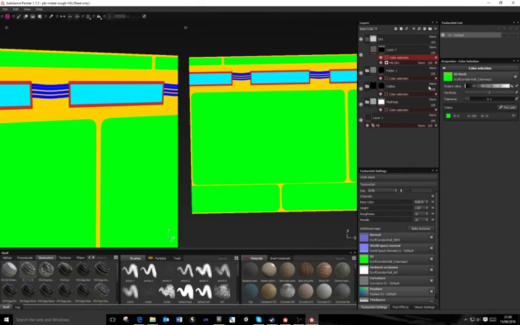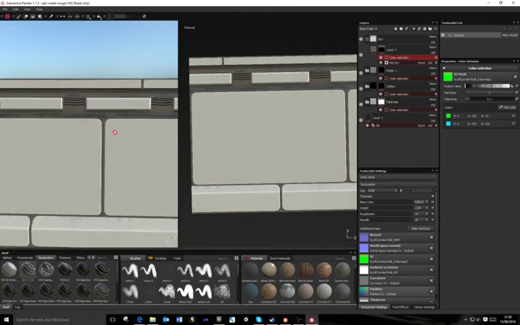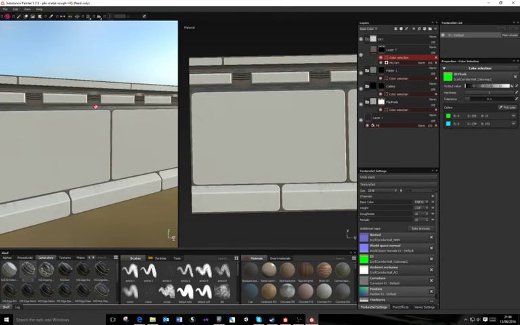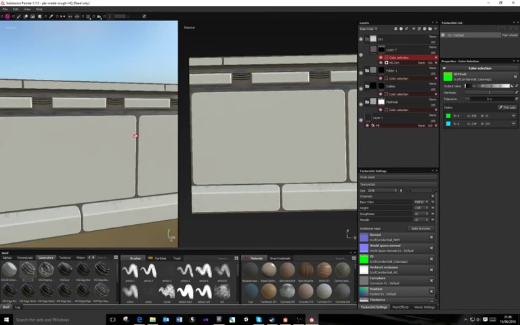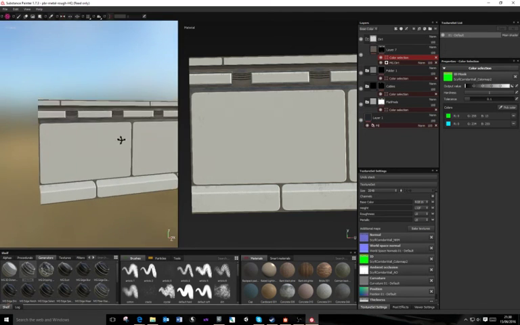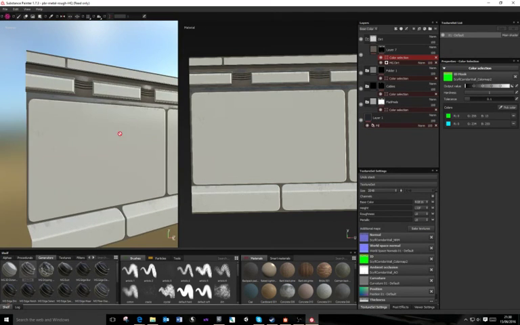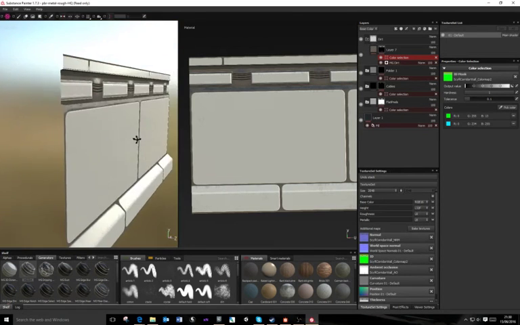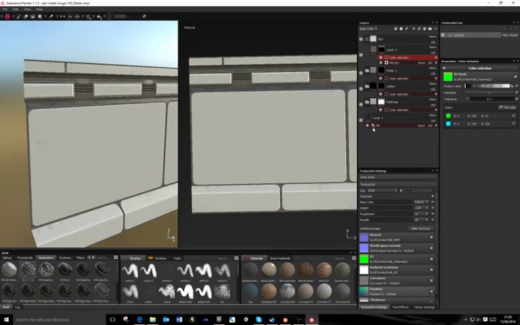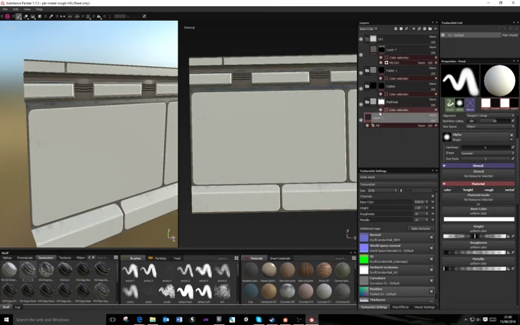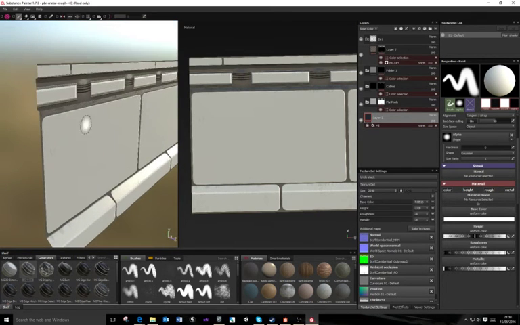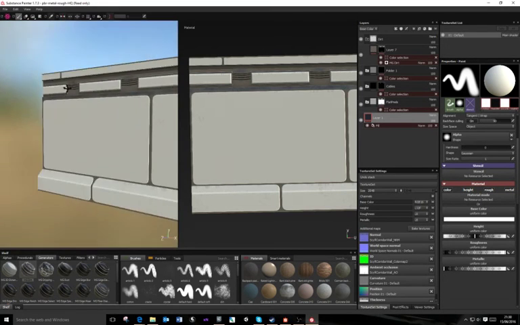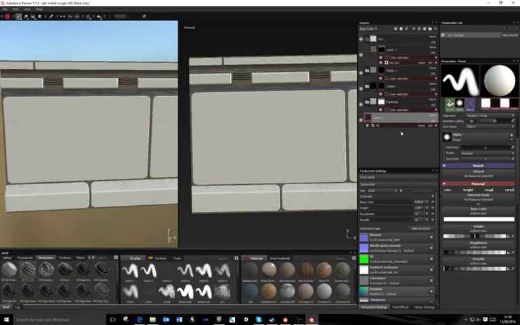And we pick another color. This one we also want to exclude. Here is some empty spot, pretty ugly. But I should add some more in the height map, but not for today. It's for some other time. Here on this one, I think this is the lowest part, but this edge here is too perfect. There is no damage.